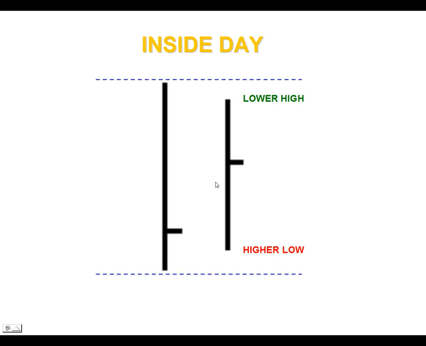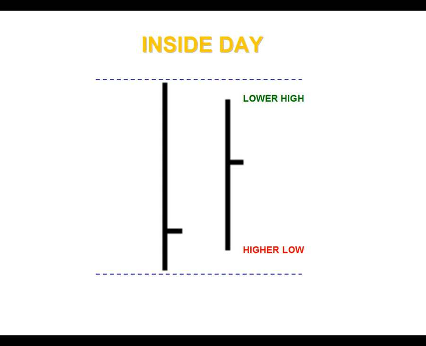Now, in order to trade this specific pattern, since this is a continuation type of trade, you first need to see that the trend has already been established. Then you want to wait for this inside day pattern. Remember, it does not matter if you're looking at a daily bar or a 5-minute time frame. And then usually what will happen, if you have a nice trend in place, the bar will continue in the direction of the trend. In other words, the breakout bar out of this pattern.